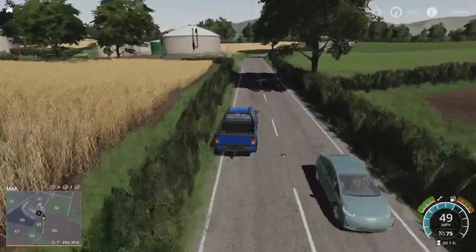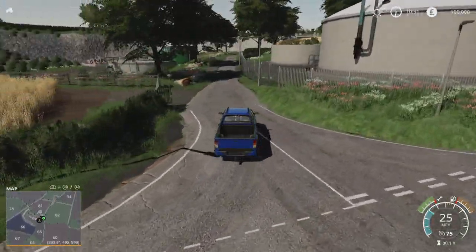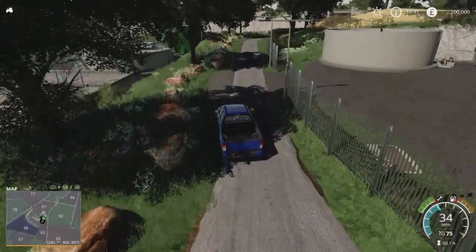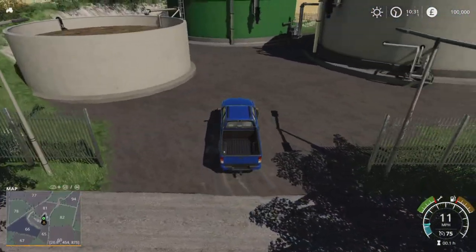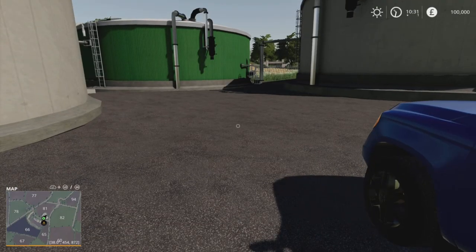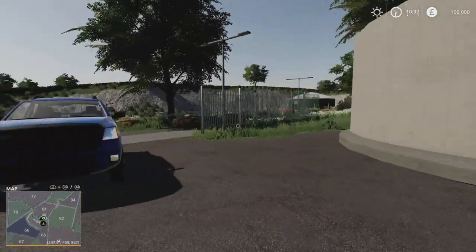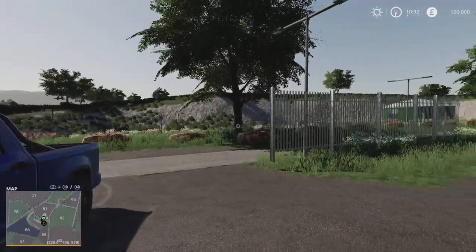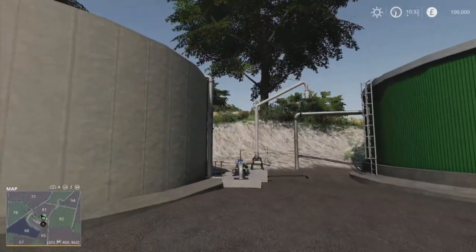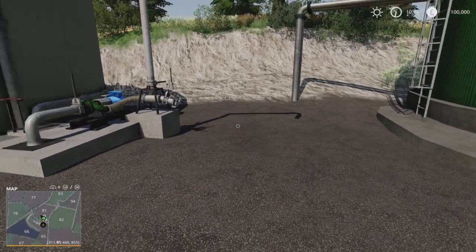So we're just coming up to our BGA. What I'll do is I'll pull in this right side first, because like I said earlier, you've got two parts to the BGA. Now, I haven't tested it, but my guess is the main BGA is over there and down a slight slope. This side is our digestate, and I think that's going to be a digestate pipe just there.